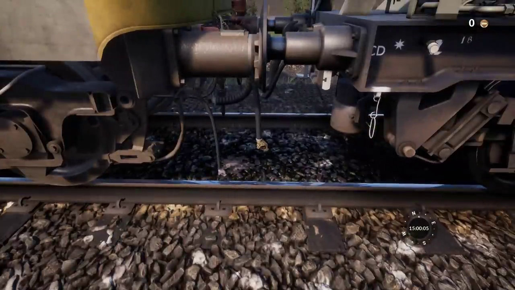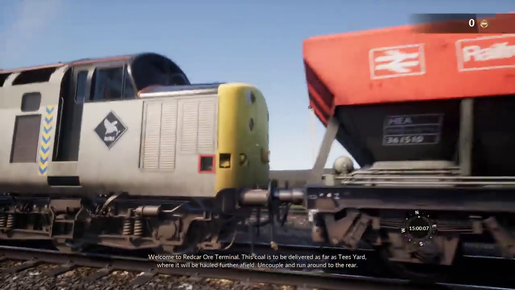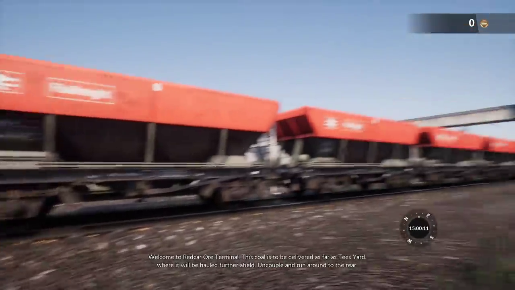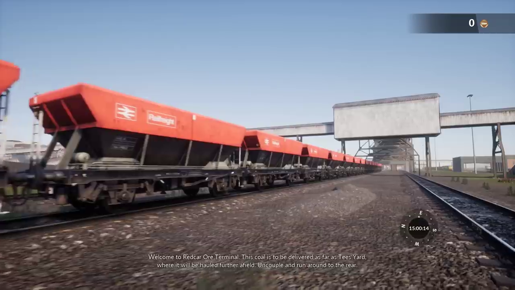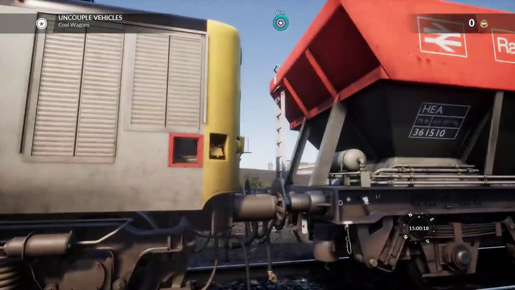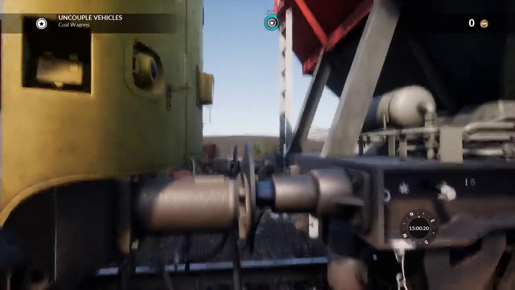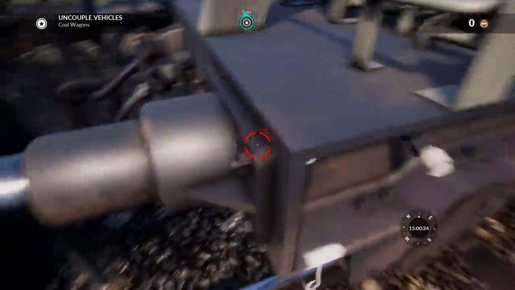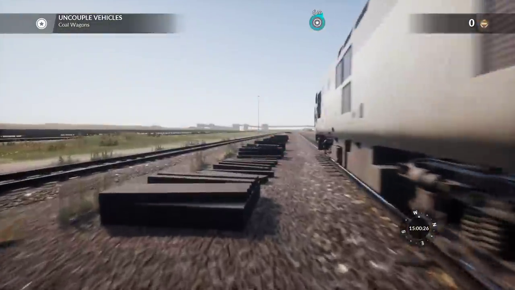Uh-oh, that doesn't look good. Welcome to Red Car 1 Terminal. This coal is to be delivered as far as T's Yard, where it can be hauled further afield. Uncouple and run around the rear. Let me make sure these aren't loaded. How do I... You want me to go around the other side?